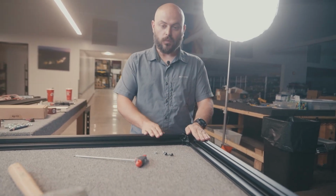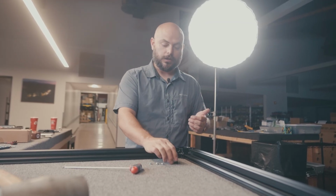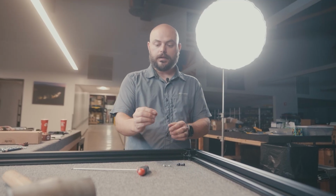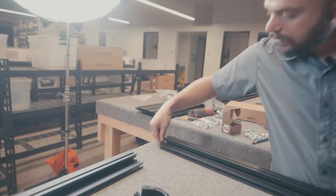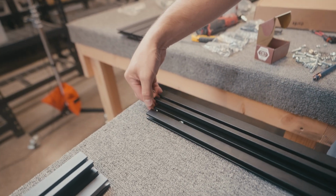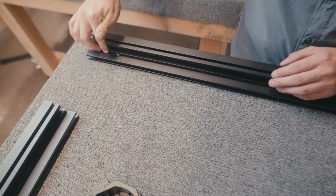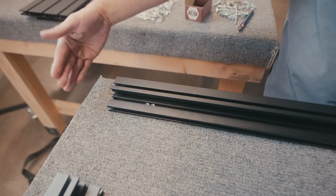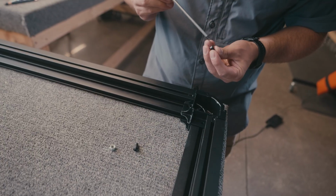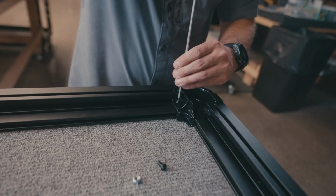Now at this point, we don't just rely on that friction fit to hold everything together. It does use some fasteners here. On the short section, grab 2 of the nylock nuts and slide those in from the opposite end that we just worked on, because our extrusion will be blocked off as soon as we put a cap onto here. We have to make sure that we get this hardware in now, otherwise it's going to be too late when we get that other cap in. Put that right where it needs to go. Then you can grab your bolt, do the exact same thing, and just get it started.